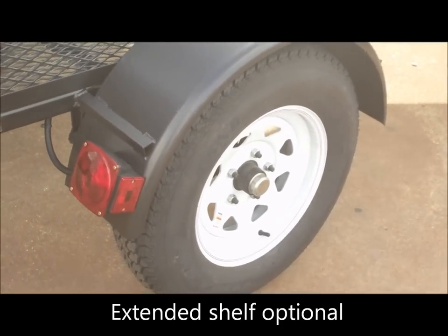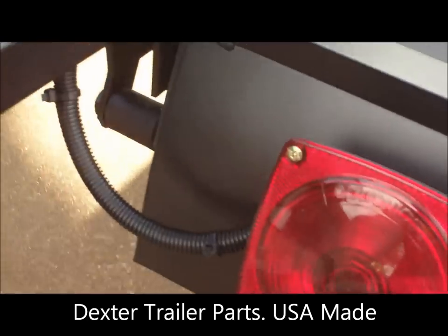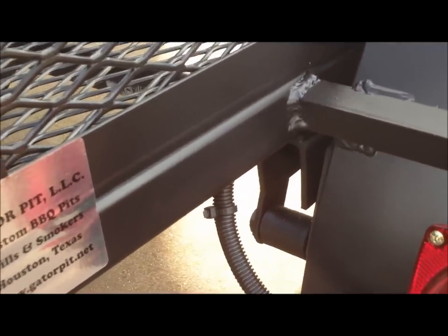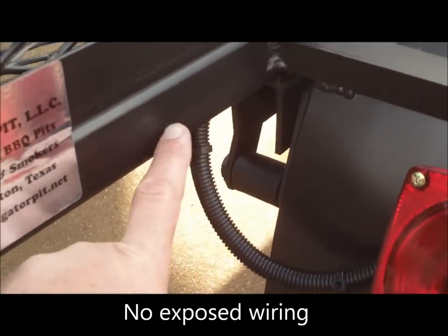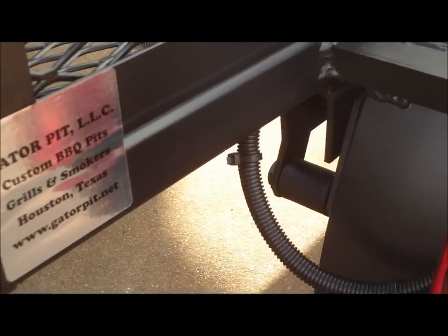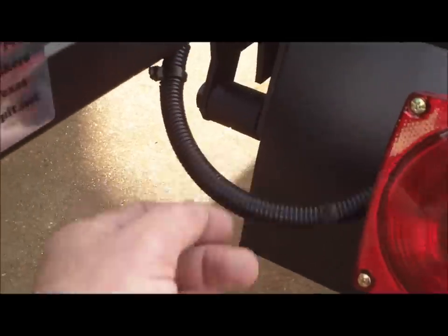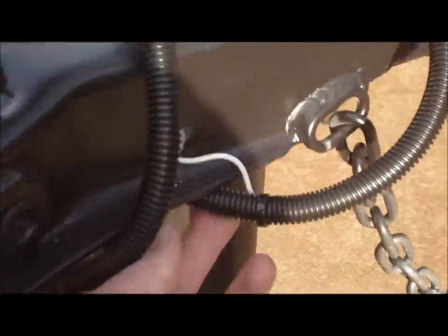Steel fenders, trailer-rated tires. We insulate the wires on our lights — you don't have exposed wires. We cover them up; the wires actually run through our quarter-inch thick square tubing so they're not exposed. The light wires run within the square tubing, so the only wire you see is the six or seven inches to the light, and we even insulate that. There are no wires exposed along the trailer until you get to the actual coupler up front, where it comes out of the square tubing to your four-way plug.